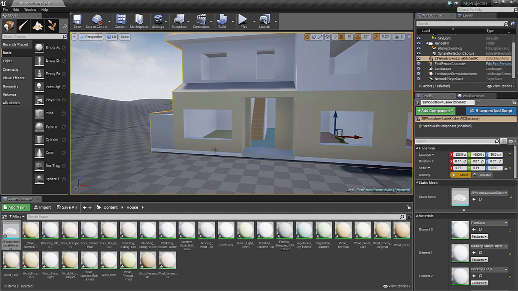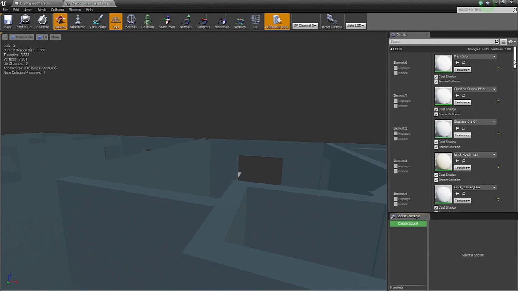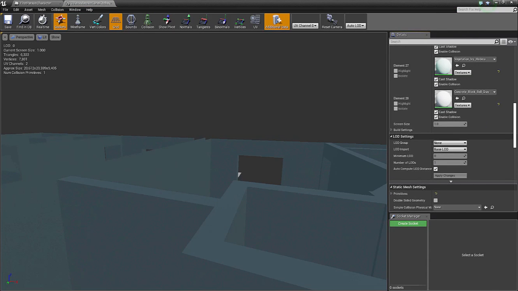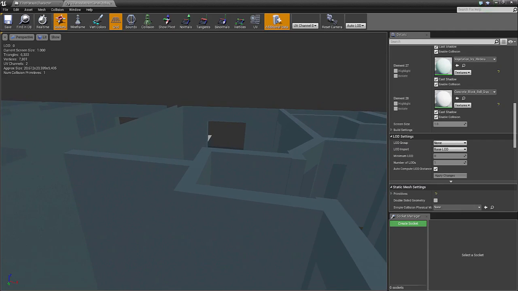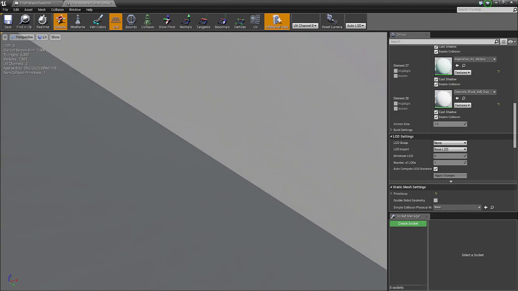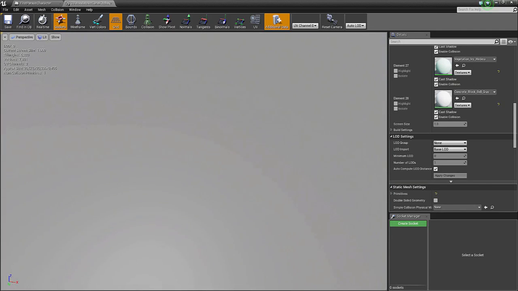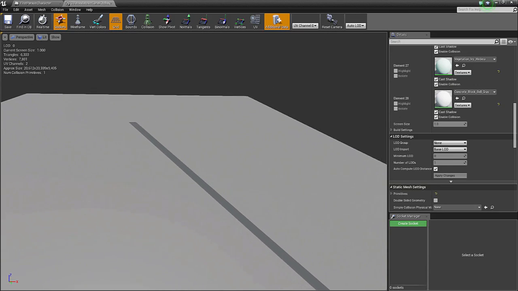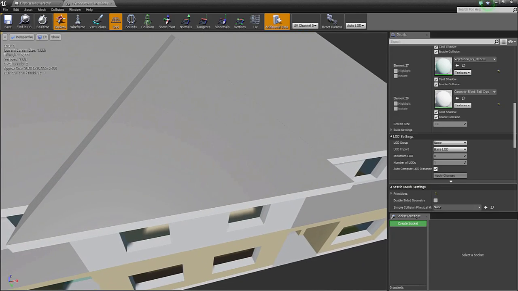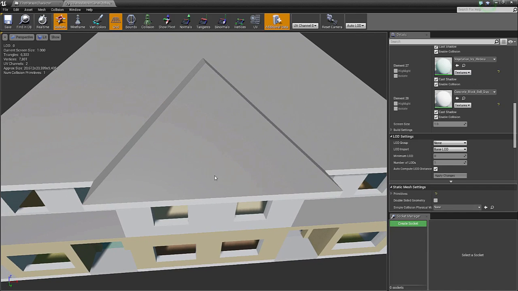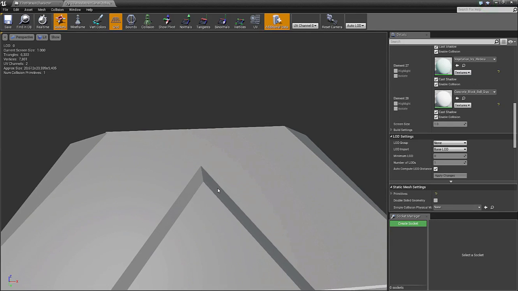Okay. So the next thing I need to do is double click on the house. Scroll down. So there's the house.